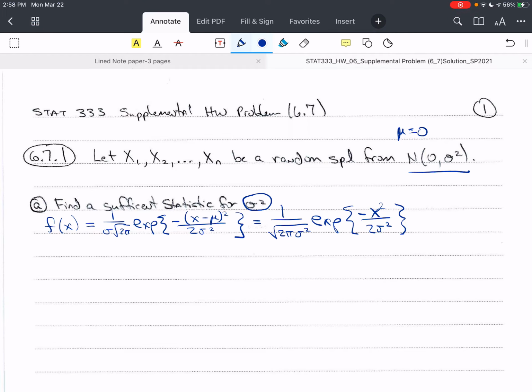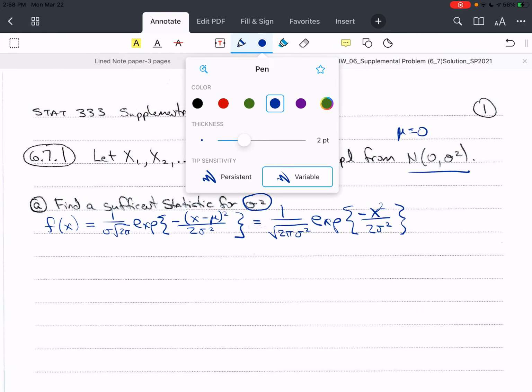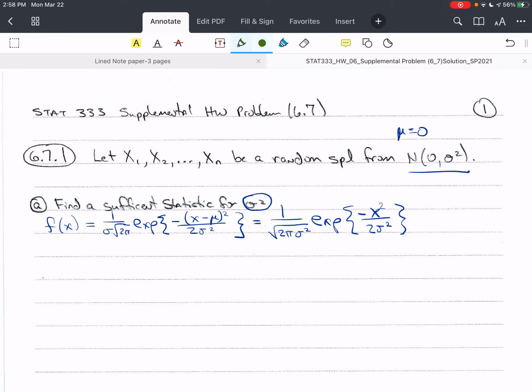Why do I need this? Because when we're going to find the sufficient statistic and later the MLE, we need to have everything in terms of the parameter that we're going to find. When we do the likelihood function, we're going to do L prime of sigma squared. That is d sigma squared of L of sigma squared, not d sigma. So this square is going to throw a little bit of a challenge our way. So I'm going to help you mitigate this challenge.